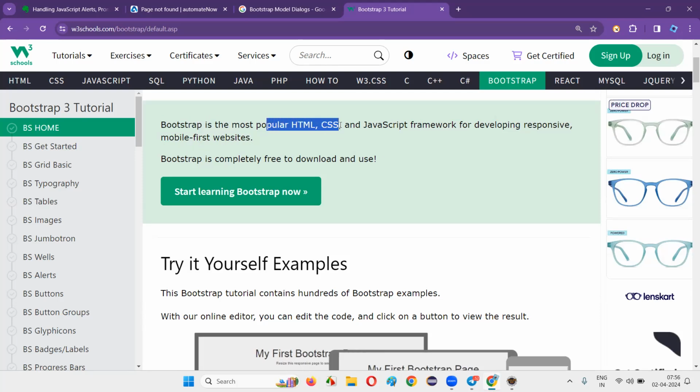Bootstrap is the most popular HTML, CSS, and JavaScript framework for developing responsive, mobile-first websites. What does responsive mean? Anyone know what responsive means? If you want to create responsive mobile-first websites, then you have to use Bootstrap. What is responsive, guys?